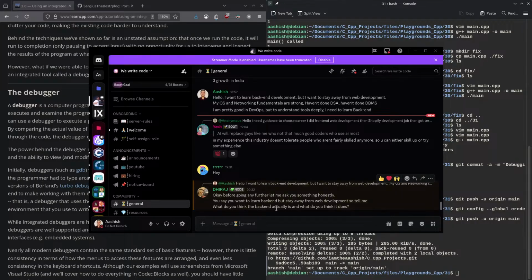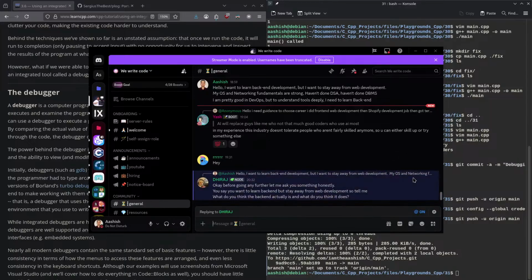Why do you want to learn backend but stay away from development? What in backend is it actually? I don't like web development. I need to learn backend to become a good DevOps engineer.